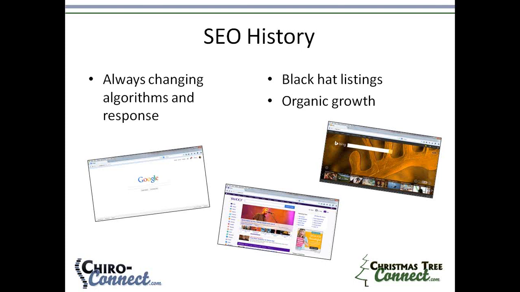Then in 2012, they did an update called the Penguin, which penalizes sites with those low quality links like I was mentioning that had happened about a decade before that. And that was still something that some people had thought was a good way to promote themselves. Also in 2012 was when local search results began to increase. So if you were located in Minneapolis, based on your IP address, they would start showing you Minneapolis results over Detroit or Chicago.